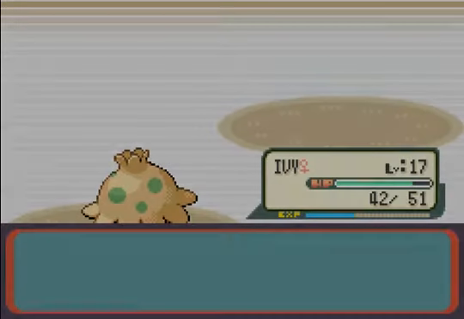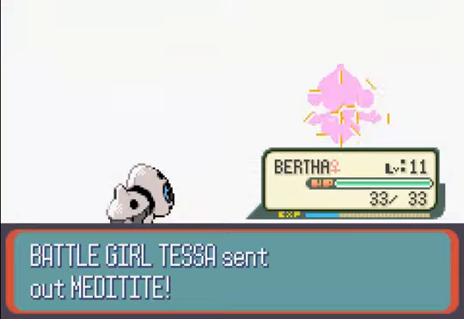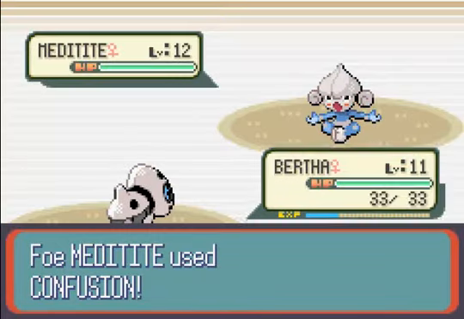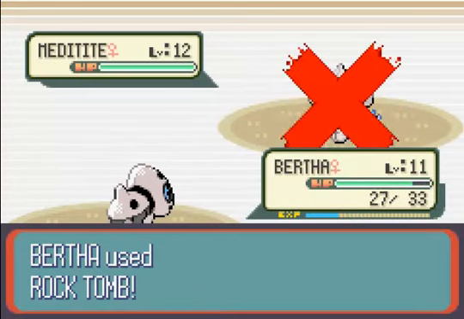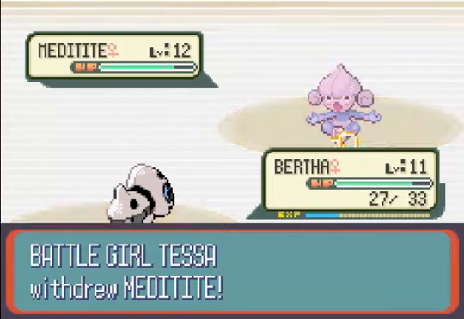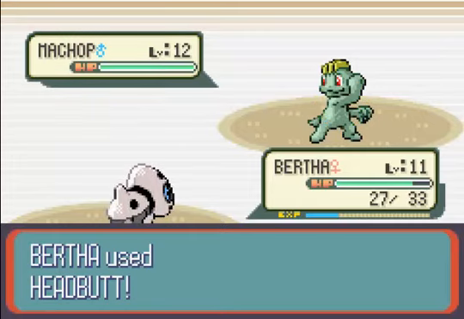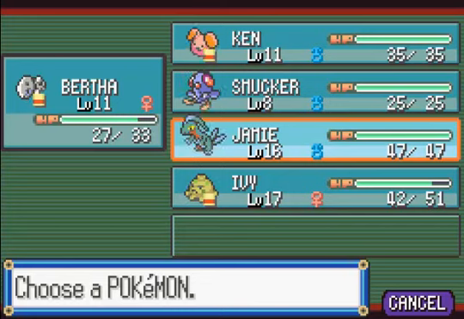She's gonna use Meditite. And we are gonna switch out into Bertha, because I don't think Meditite has Fighting-type attacks at this point. At least they never use them in the game if they do. So hopefully they don't, because that will probably just destroy us straight in the face. So we're gonna go for Rock Tomb, because it's STAB. It can hit us with a Confusion. Again, not very effective. Stab damage. Not very. Fuck. I forgot Fighting resists Rock. Why do I always forget that? But we're gonna lower its speed. We're just gonna hit it. And she's gonna withdraw and go into her Machop. I don't know that I've ever known an in-game trainer to switch Pokemon before. That's kind of weird. A little bit.